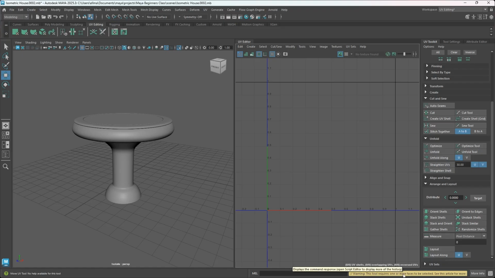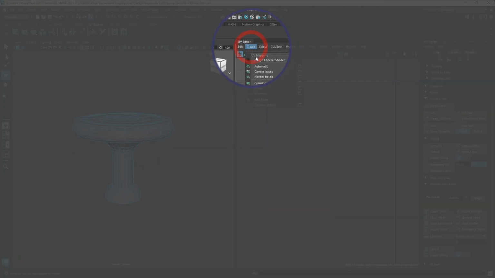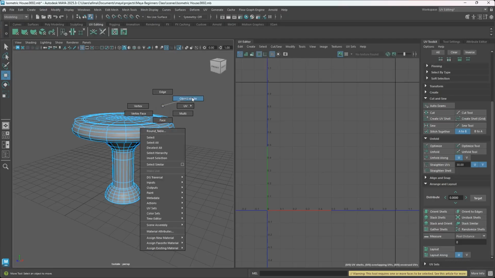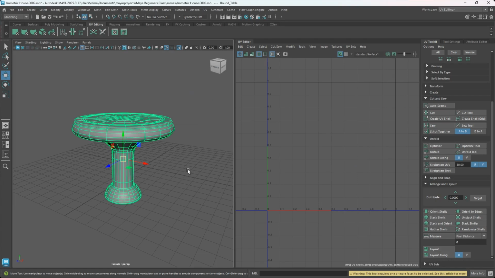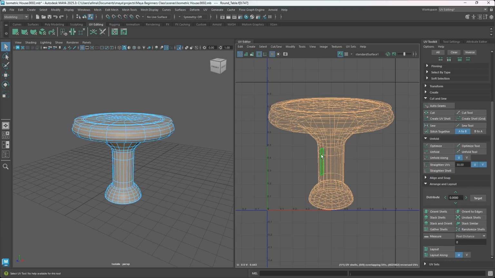You realize that you need to have one model or one face selected to be able to create a projection of your model. So we need to go into our viewport and select our model. Then we come over here, Create, and hit Camera Based. It is still the same thing, so we need to right click, go into object mode, and make sure that we are in object mode. Finally, we can come down here, Create Camera Based, and we have the projection of our UV. All these things you need to keep in mind while working in Maya, because you might encounter these issues later on, and they are just something minor which you really need to solve.